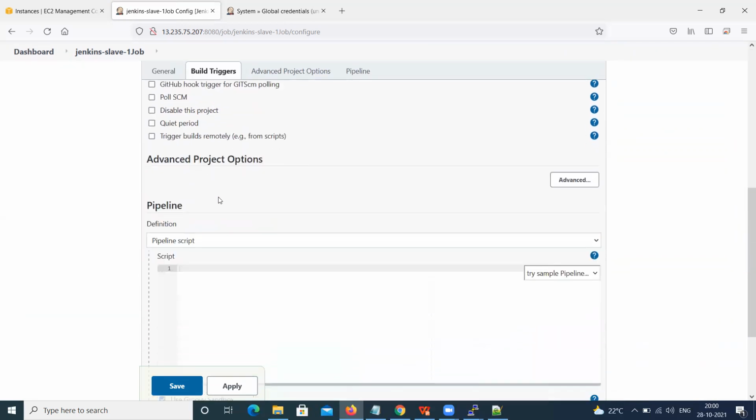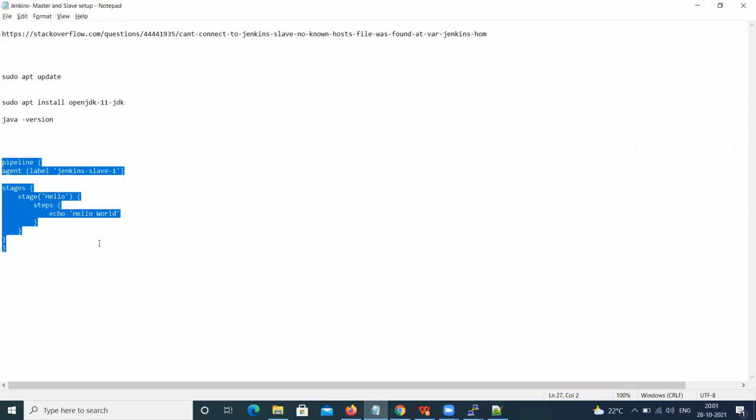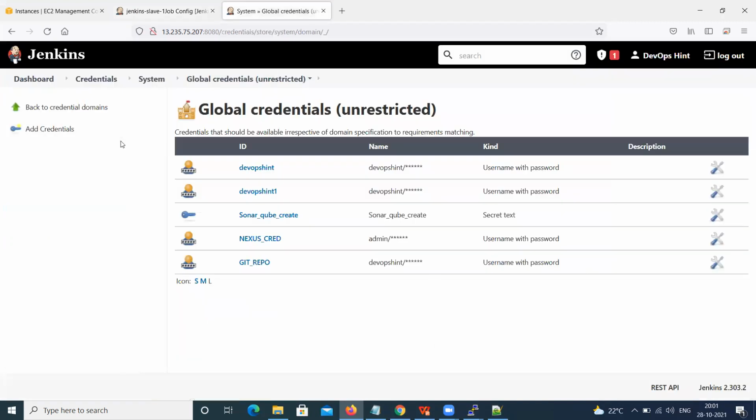Then here we have the sample job only. Here we have the script. In the pipeline, for the agent we have to select the node on which it will run. Last time we selected agent any, which means it will run the job on any node. Now the label we have given is our node name, Jenkins Slave -1.